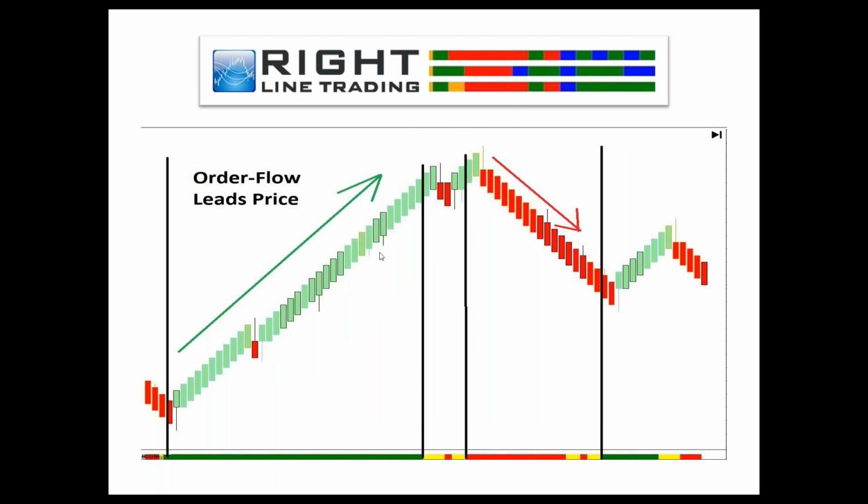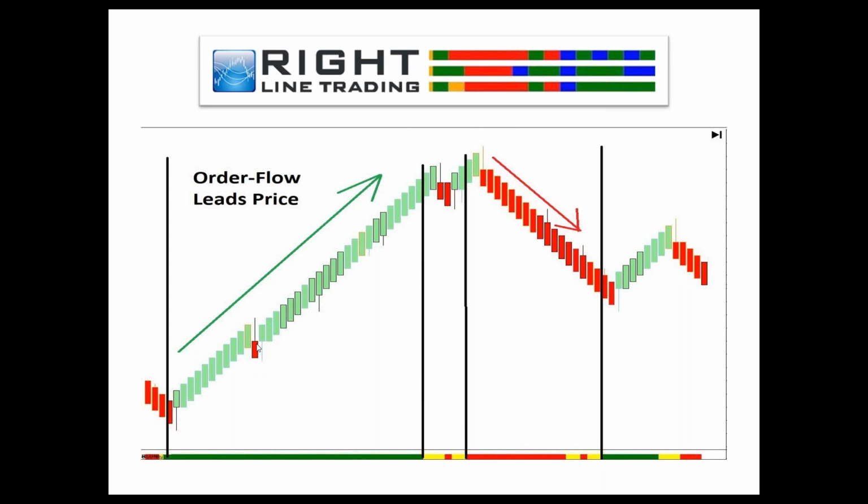Now, here's just another example. Order flow analysis, not looking at the market delta of our trading chart, but the two higher time frames based on that 15 period SMA. When it's yellow, we're going to get chop. When it's red, we're going to get a move to the downside. And when it's green, we're going to get a move to the upside. Again, we always get these counter trend traders, which is not many here, caught in the wrong direction.